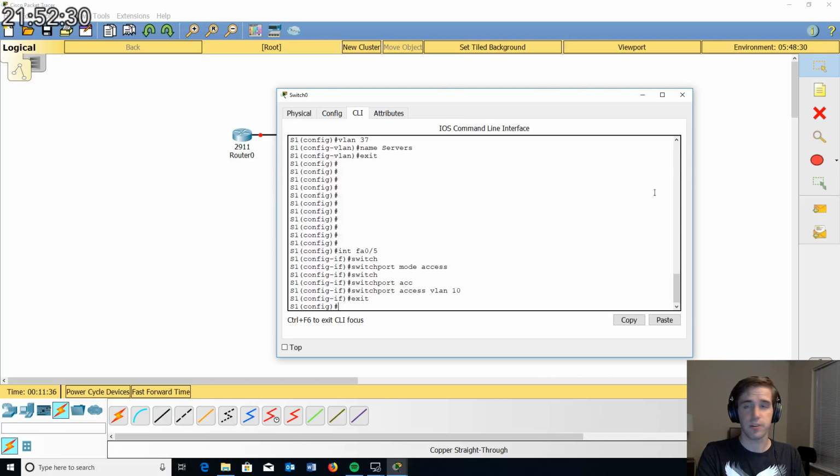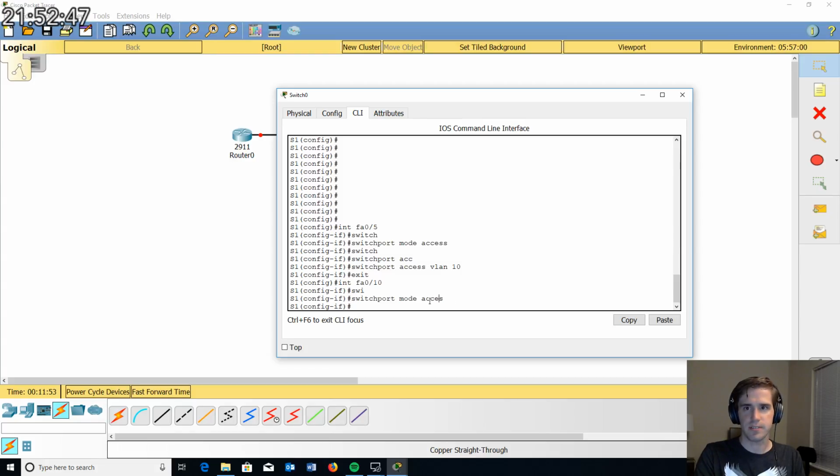And now we are going to switch over to our interface FastEthernet 0/10. And we are going to do switchport mode access. Same thing. And you'll notice I missed an S here.